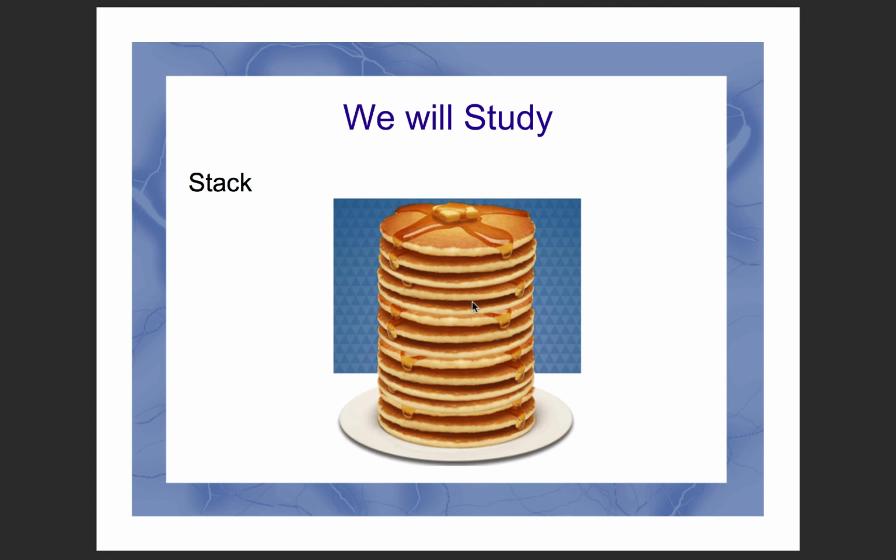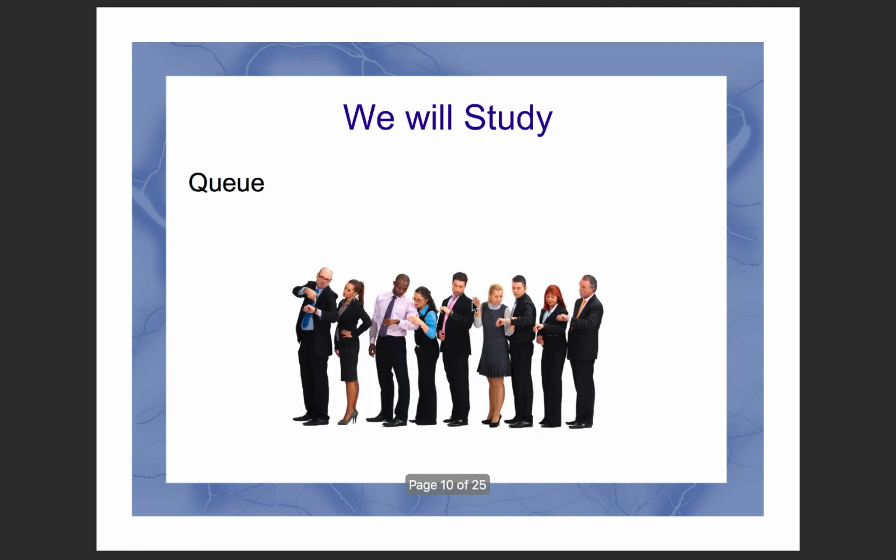So this is one kind of list. It has different natures. You are not inserting anywhere in the stack; you are inserting on top of the stack. And when you are deleting something, you are not deleting any other element from the stack, but you are deleting the top element of the stack. So this is another data structure, a way to organize data or access data from a list.